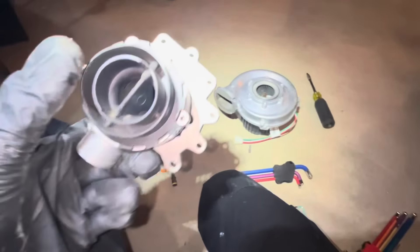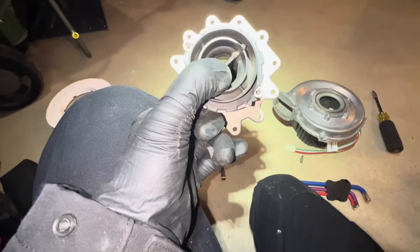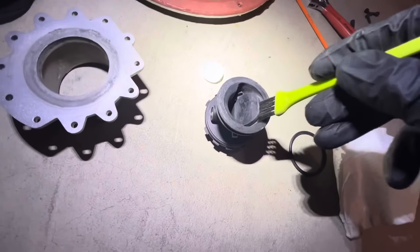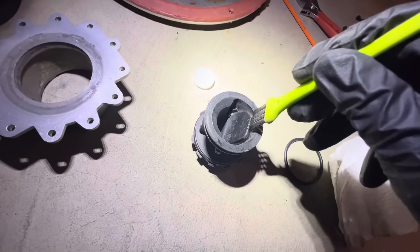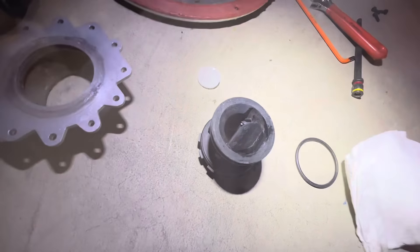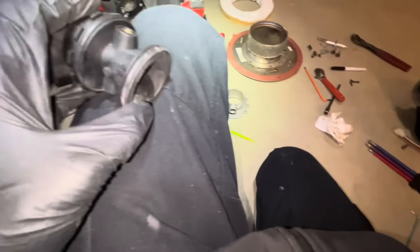It's only a two-year-old unit. The venting and fresh air were about three feet away from each other, so it seems odd that cross-contamination became an issue, but that's the case. We did not install this unit — it was installed by other people. For cleaning, it's so tight. I tried to wipe it all off with a towel but I'm not really getting everything, so I'm going to use this brush with a little bit of water, get it into all those little crevices. I'll dry it off. I know it's not perfect, but I was able to get it much better. A lot of that is just permanent discoloration that's pretty hard to get off without going with something more abrasive, which we don't want to do.